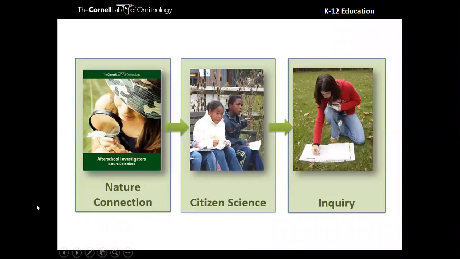So I wanted to take a moment to share these 3 pillars with you, which are kind of what we base our resources on. So all of our resources touch on some or all of these pillars of nature connection, citizen science, and inquiry. And as we discuss student-driven investigations, we're really going to be focusing on citizen science and inquiry. But as these projects take place outside and get students involved in close observations, they're also building that nature connection as well.